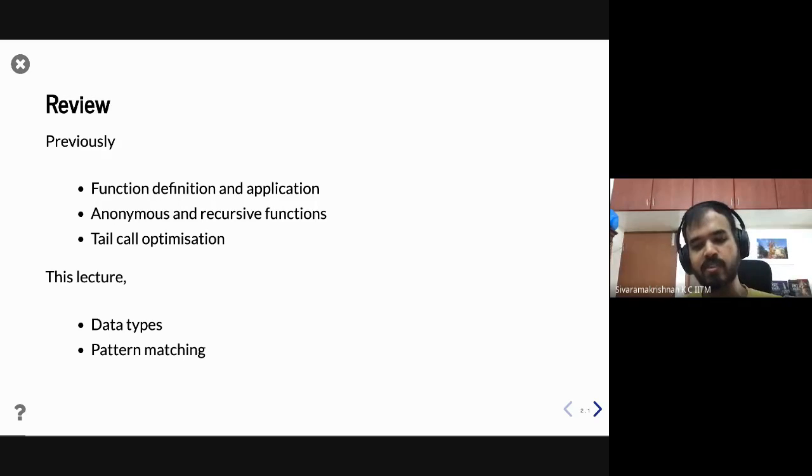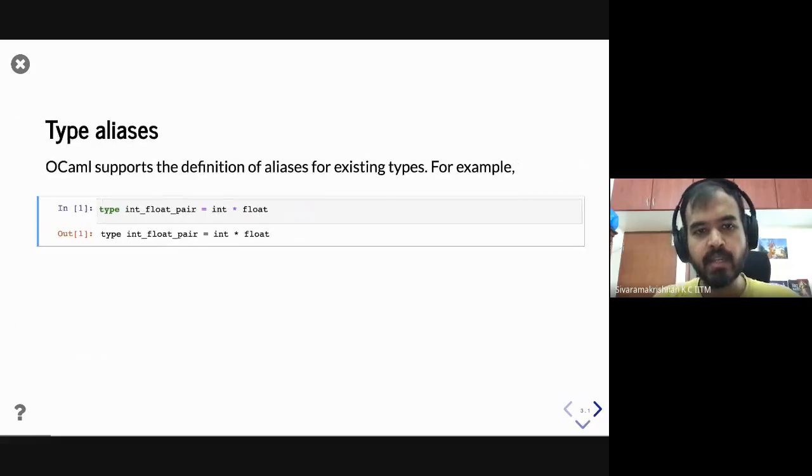It's not just sufficient to be able to construct a beautiful thing. It is also important to be able to access what is inside the constructed data very easily, quickly and appropriately. This is the high level topic, but we will see what I mean. The focus of putting together is going to be data types, and the focus of prying it apart is pattern matching. So we'll see what we mean by that.